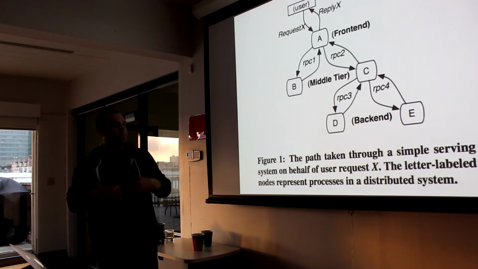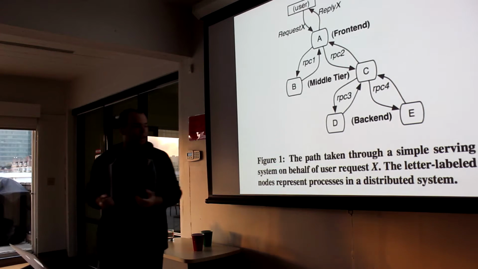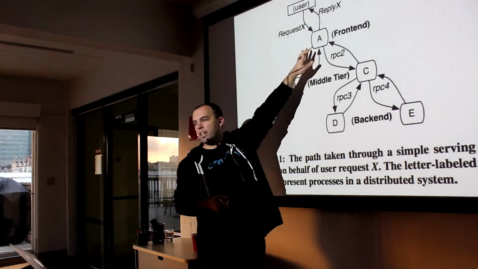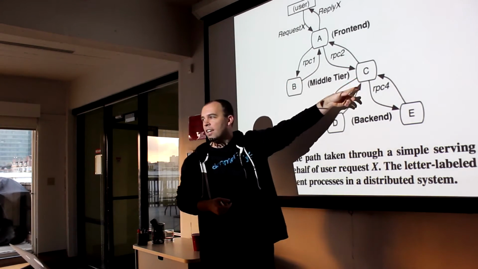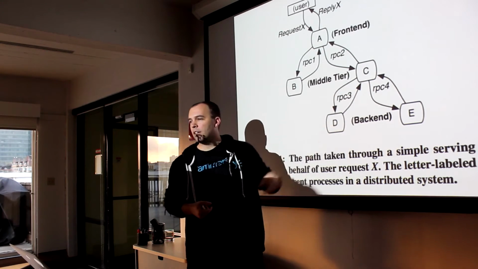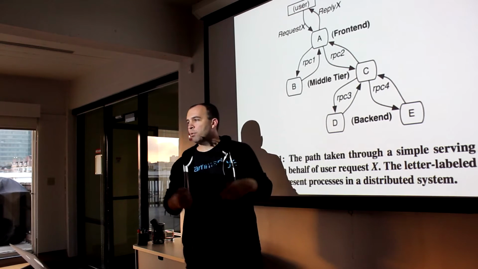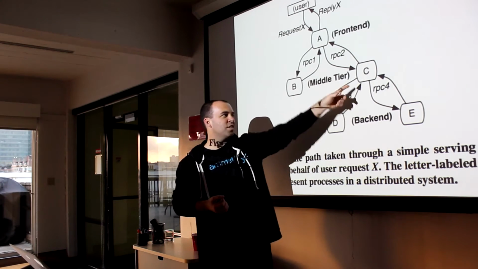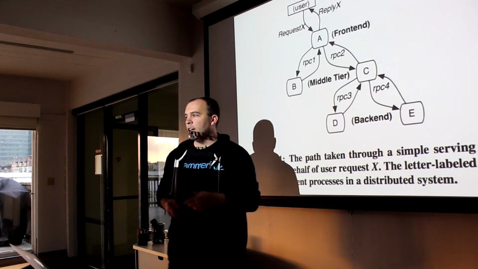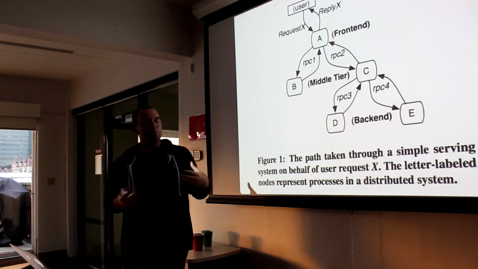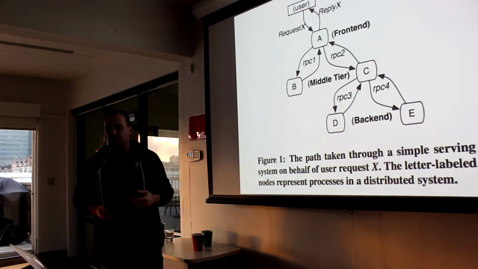And this illustrates the point that Anjali was bringing up, that I may be an engineer here working on front end A, and I know that A talks to C, but I have no idea that C talks to E or C talks to D. So when A becomes slow because C becomes slow, I have a really hard time getting insight and figuring out that C is actually slow because D is slow. This is one of the wonderful, painful worlds of distributed systems, right?